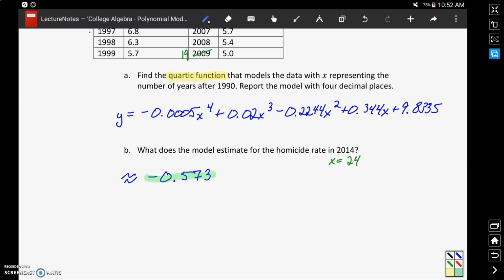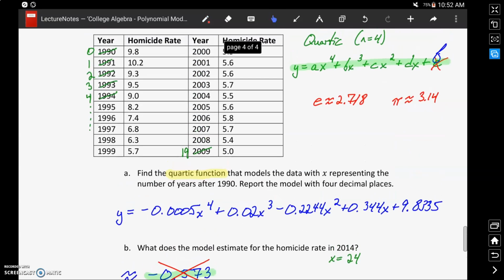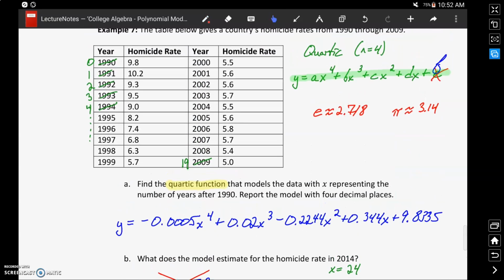So in this case, while we're able to construct a mathematical model for this data, now we're looking at a prediction for the year 2014, which was outside the original data set, and this value doesn't make sense, meaning that as we try to make these predictions outside of our data values, we have a model that, while it is a good fit for the data, isn't a good fit practically for the situation that we're trying to understand or model in this scenario.